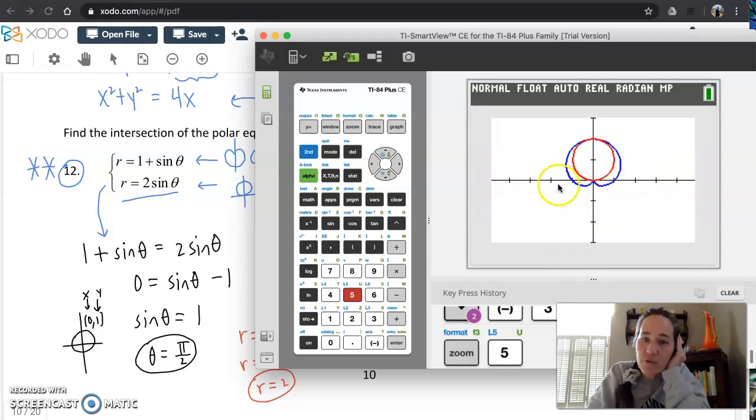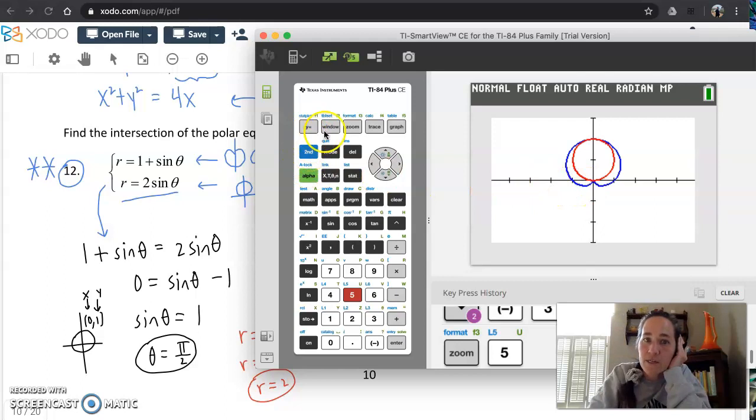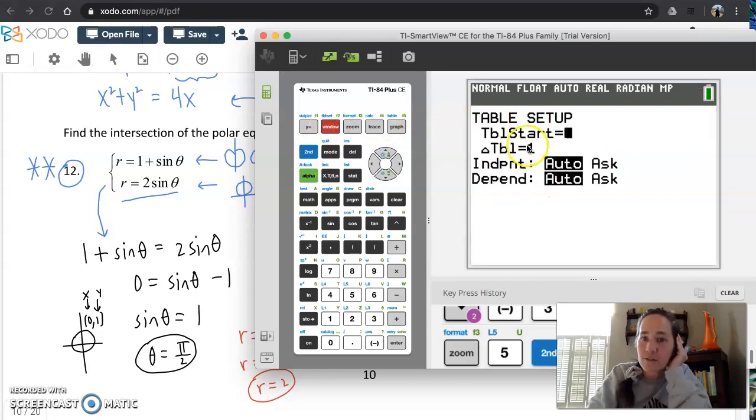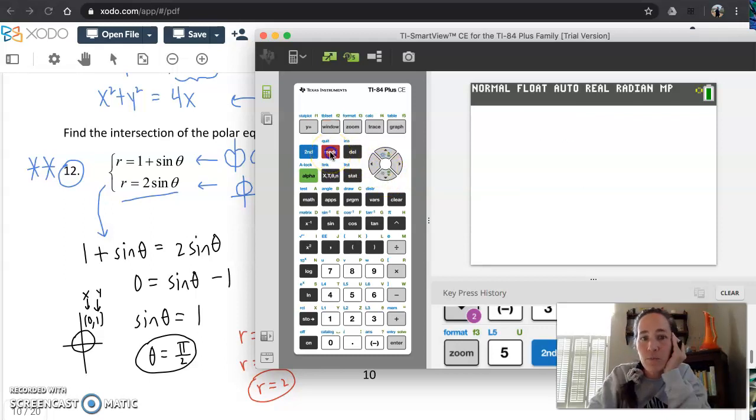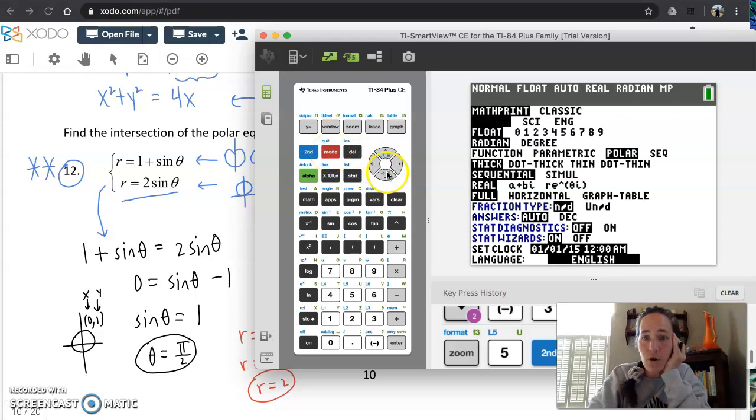Now that you have both equations in your y equals, can you go to the table by hitting second? And actually, I want to go to my table settings first. So second in window for table set. These are the settings of your table. And I'll start my table at 0. But for simplicity of typing these numbers in, can you hit mode with me real quick? Let's go down to degree mode. I want to type these values in degrees instead of radians.